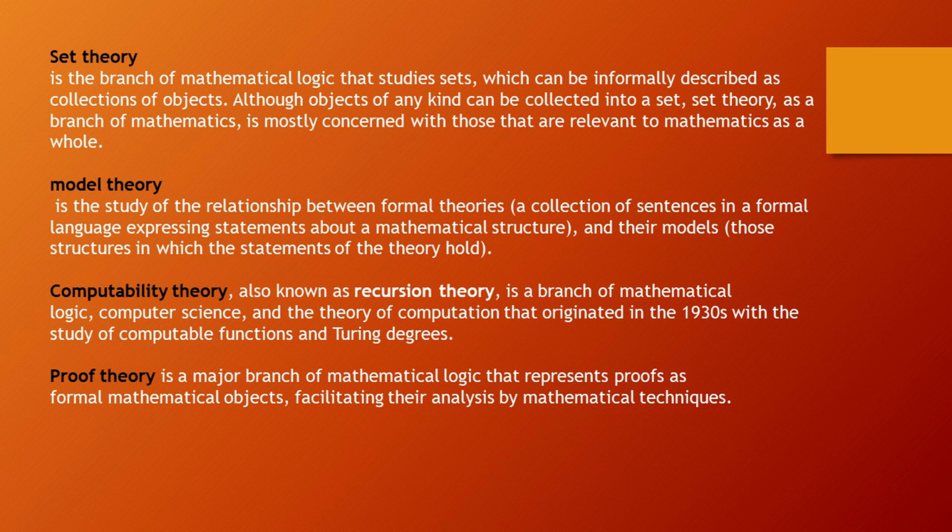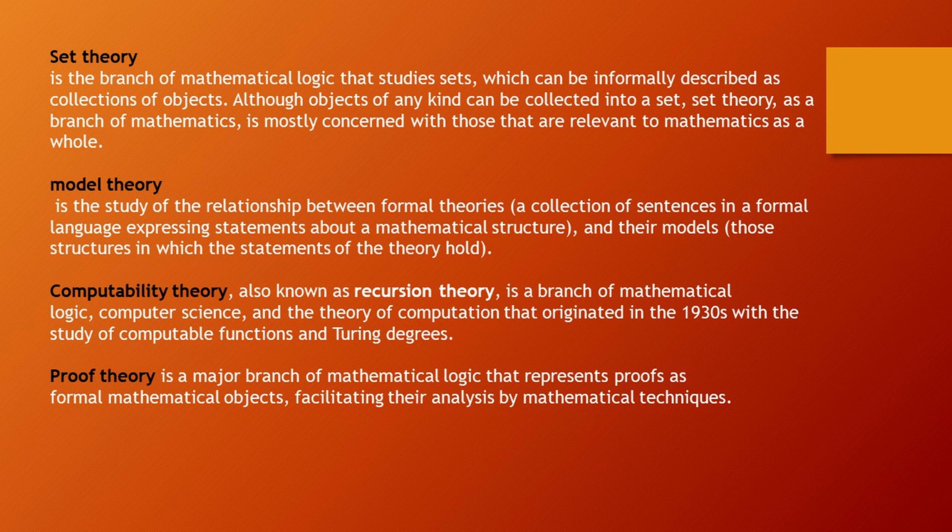The first one is set theory, the branch of mathematical logic that studies sets, which can be informally described as collections of objects, although objects of any kind can be collected into a set. Set theory as a branch of mathematics is mostly concerned with those that are relevant to mathematics as a whole. And number 2, model theory.